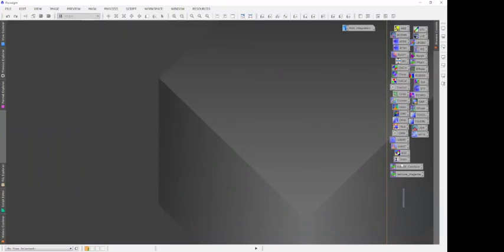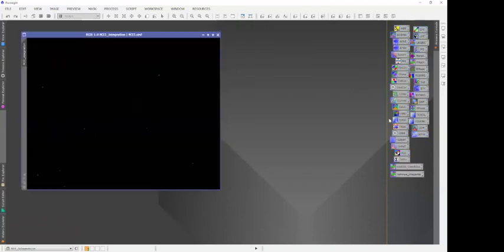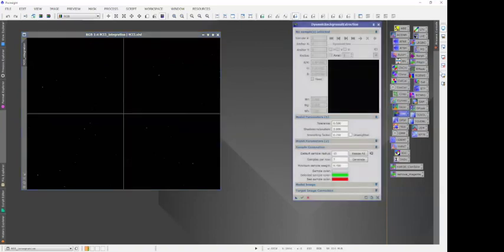And then I've even gone through and created my own process list that has all the settings that I normally would use. So if you have your image open and this is your gradient removal tool, it has all of what I normally would use in that kind of thing.